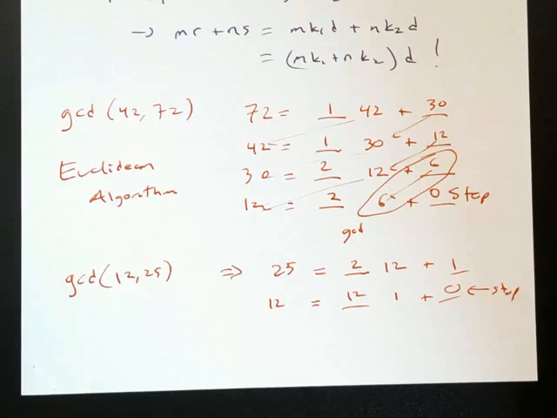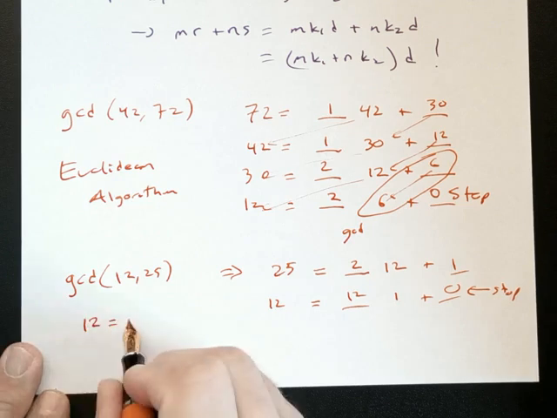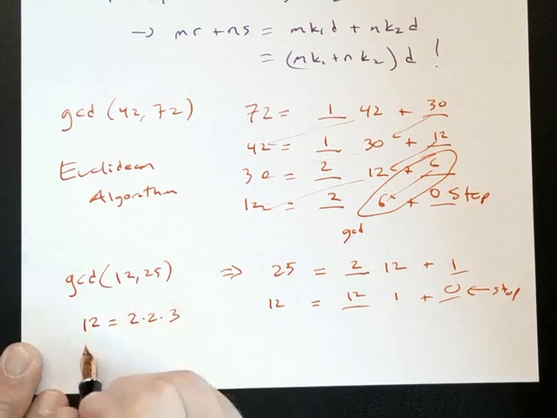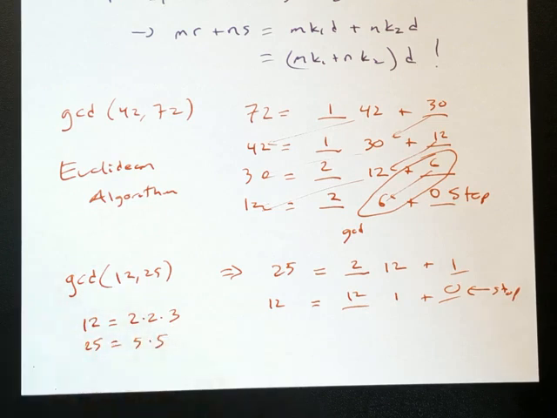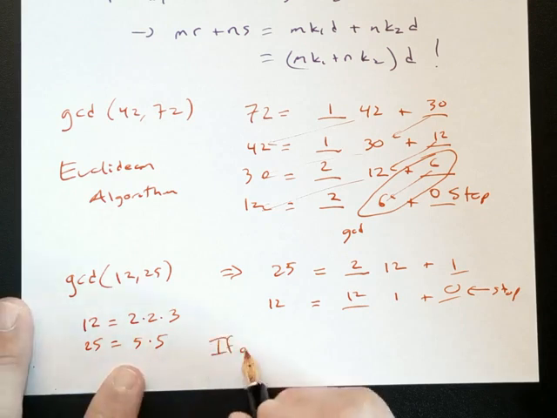You thought you could flush all this out of your brains. Nope, I need it all again. 12 and 25 don't share any factors other than 1. Another way to see this is to write 12 and 25 in terms of their prime factors. They have no primes in common. So we call them relatively prime.